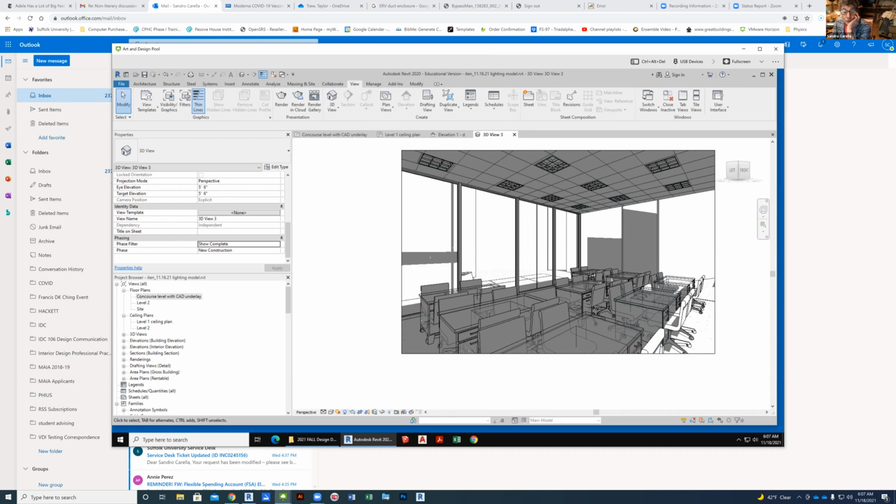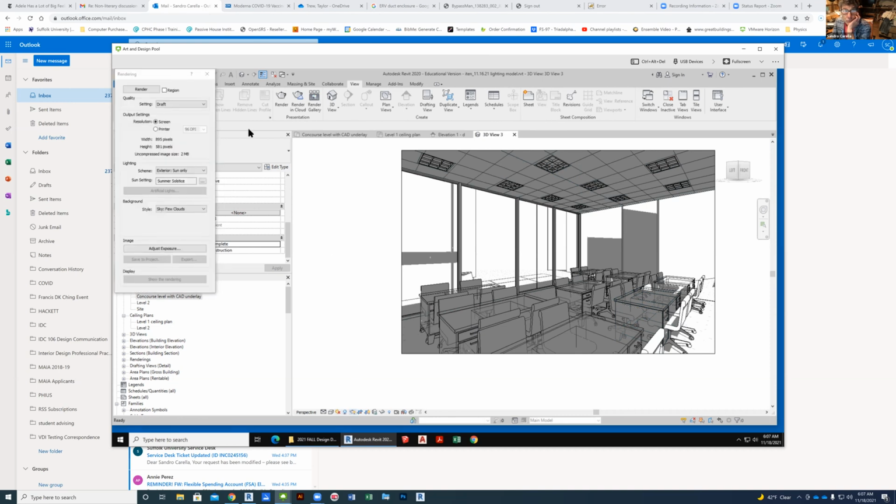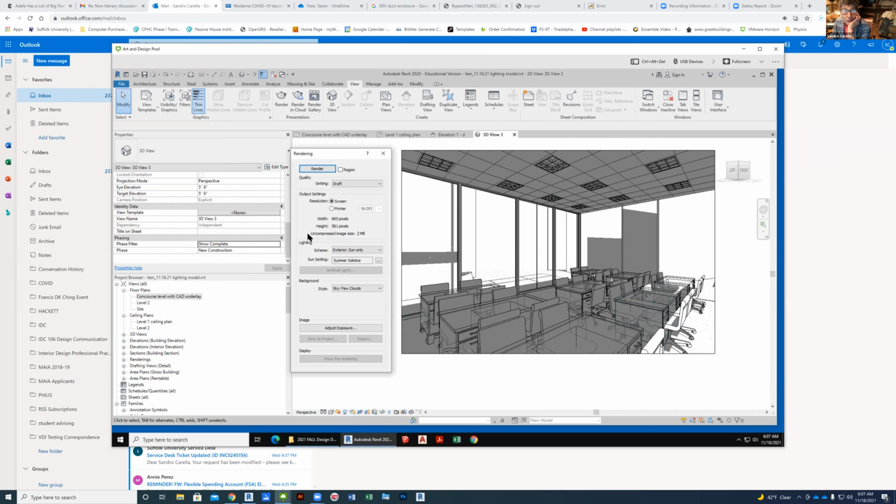We can do a render. Open this rendering dialog. Leave it at draft view, and the lighting is going to be interior, and we have both artificial light and natural light. So I'm going to do sun and artificial. Okay.